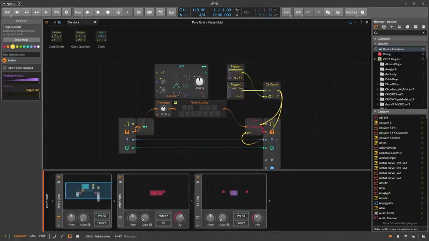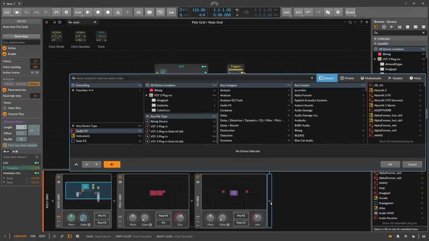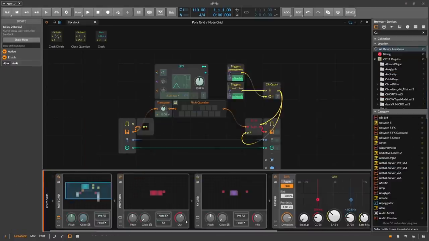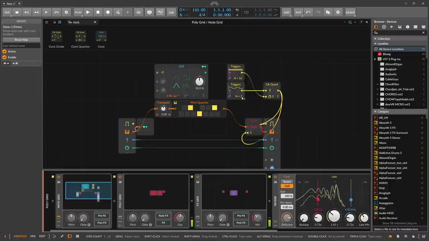Okay, so you can create kind of interesting patterns or arpeggiators with this without using the arpeggiator. That's pretty nice. It's a reverb here, maybe a delay. Turn this a bit down here. So with multiple keys on the keyboard, you can create a pretty strange arpeggiator that sounds a bit different than your usual arpeggiator, right?